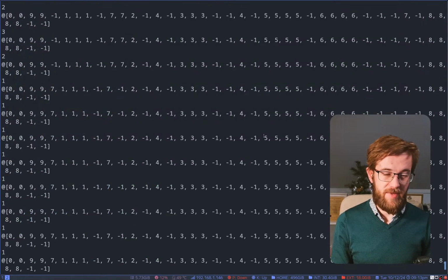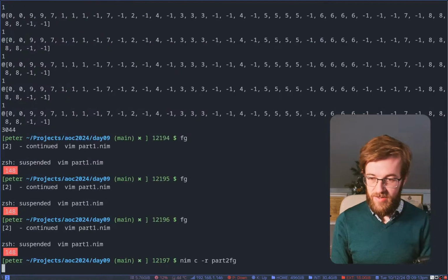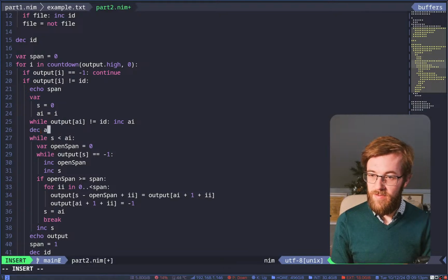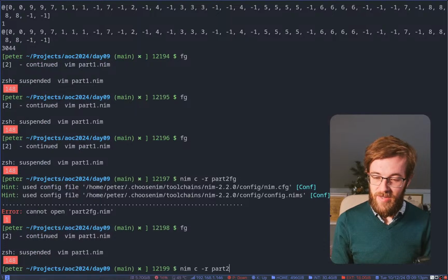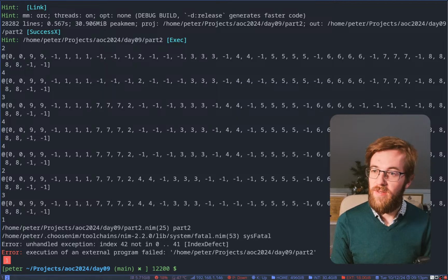So basically, when it finds another number, this is the index, go up until we find the index. Oh, and also at the end, decrease AI again, because we want to have gone 1 step too far. Oh, index defect.